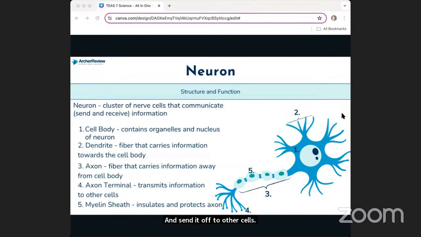And finally, structure number 5 is the myelin sheath, and it's going to wrap around the axon length to insulate and protect that axon, because we're carrying signals over a good length, and we want to make sure that the integrity of the signal is intact. We don't lose the intensity of the signal or the message of the signal. And so the axon has its own covering for protection called the myelin sheath until that signal reaches the axon terminal, where we then relay that information to the next cell. It's like one giant game of telephone from one neuron to the next.